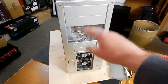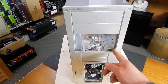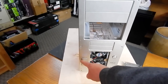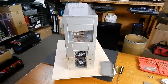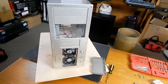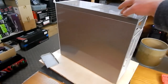And I'm still kicking around an idea of what I'm going to do with this, because originally I wanted to keep the front piece and cut this hole out pretty much even all the way down and up, one big old square, and then add a radiator and a fan grill or something in there. But this USB port here is over, the cut is further over than this cut, so I don't know, maybe I'll talk to somebody about remachining another piece for me, because it is a pretty thick piece of aluminum. Or I'll just have to make my own front piece, I guess. Either way, it'll be alright. And then basically I'm going to put a nice big fat window here in the back, and that's about it. And then change the color.